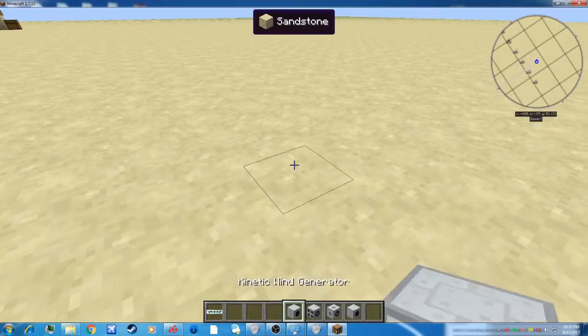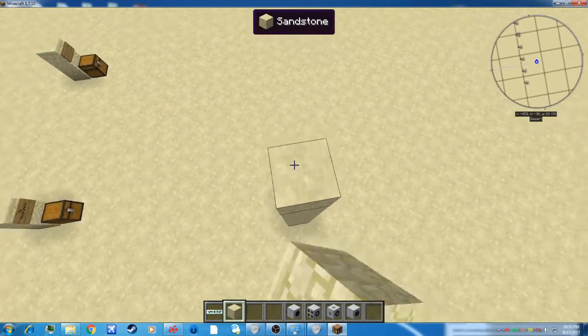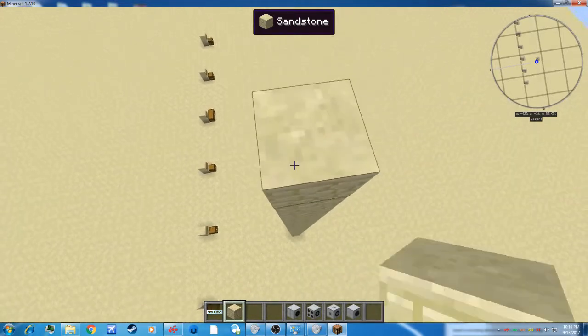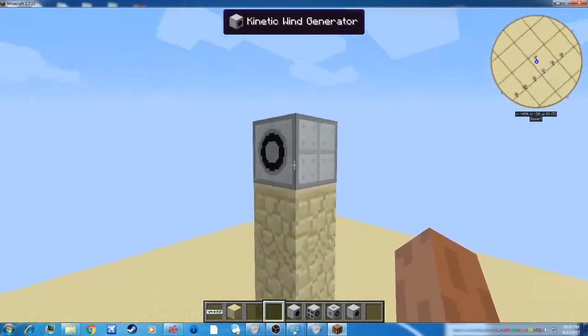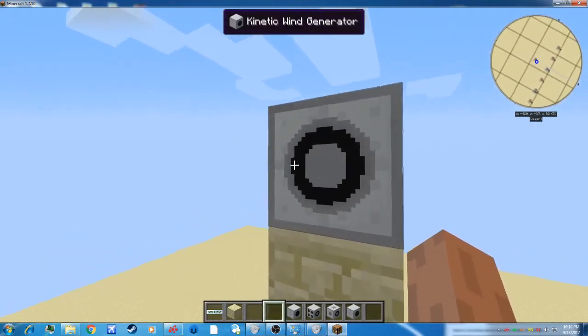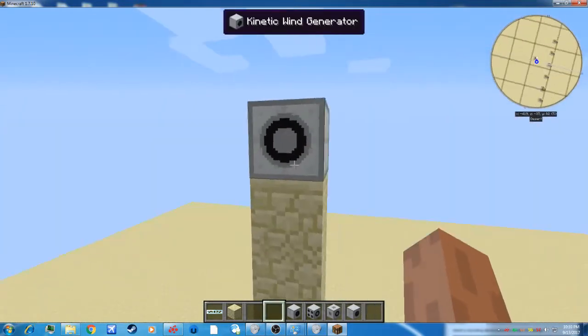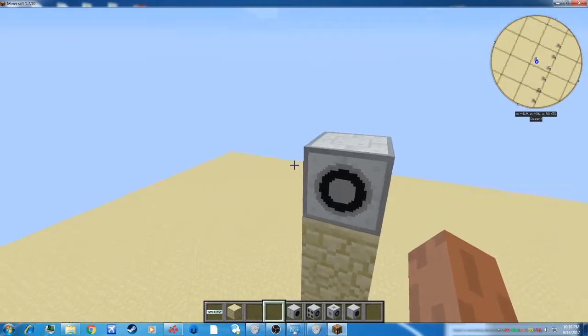Kinetic wind generator. I'll actually build up for this one. Bang. So right here, this side is where you put whatever.